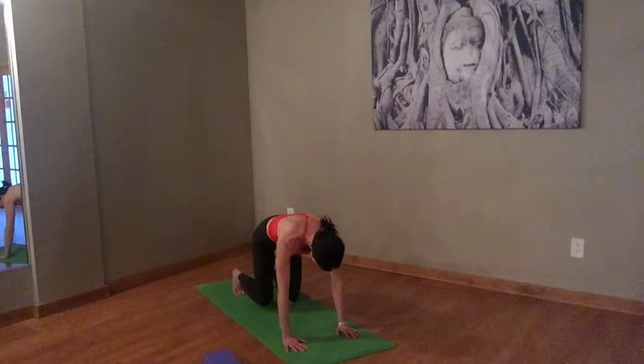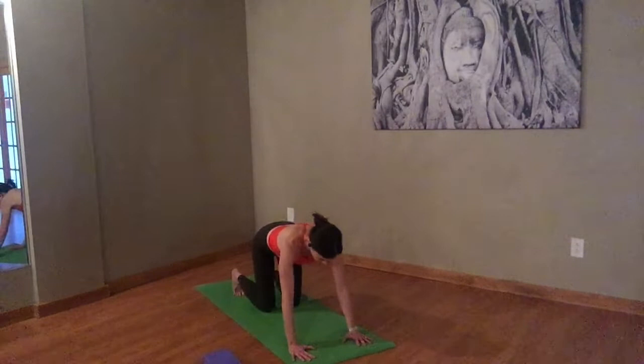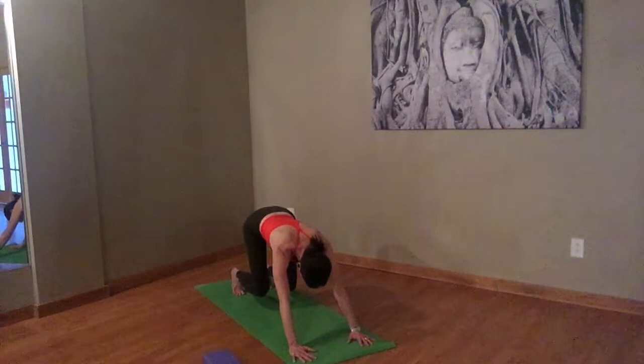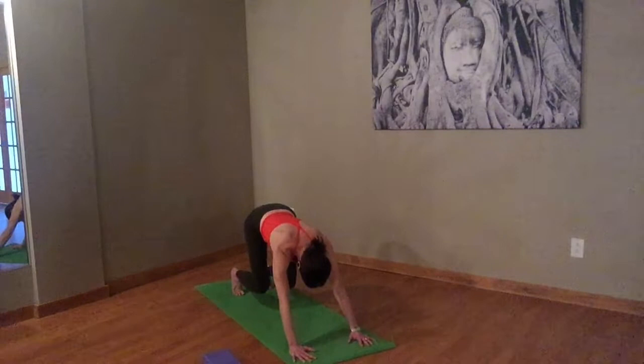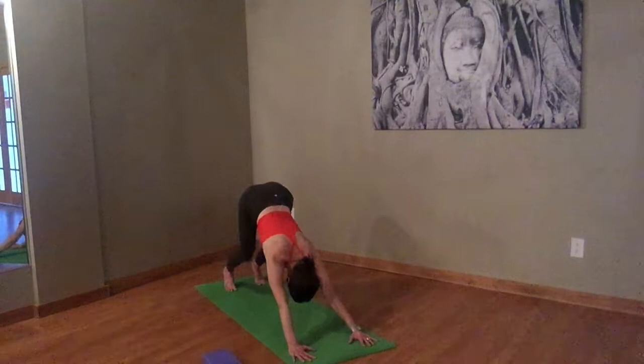We just want to start to activate the core muscles, belly muscles a little bit. And lower down. Bring your hands a little more forward. Take an inhale. Exhale, press back a little bit more to puppy pose and pick up the knees. Now I want you to try to engage your knees a little bit and engage your quads. Lower back down. Take an inhale. Exhale, let's bring those knees back a little further. Pick them up off the floor. Send your hips back — downward facing dog.